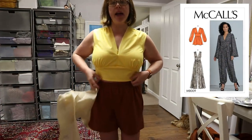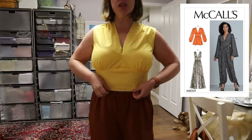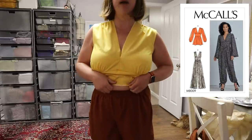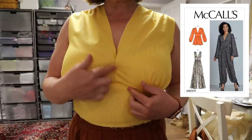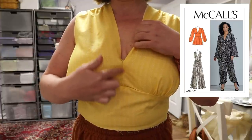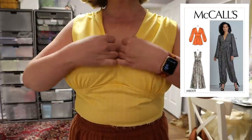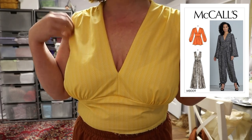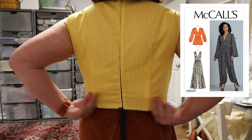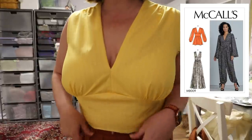Here is my muslin and I am actually really, really pleased with the way this fits. I've tucked under the five-eighths inch seam allowance that will be where the pants attach. This is sitting right where it should under my bust. The pattern has you not sewing this up at all — it just attaches right here to this midriff piece, which would obviously be plunging. So I've just sewn up the center front about two and a half inches maybe. With the seam allowance it's still going to be a va-va-voom jumpsuit, but it definitely holds things in better. I think it fits really well in the back and I still have some ease.